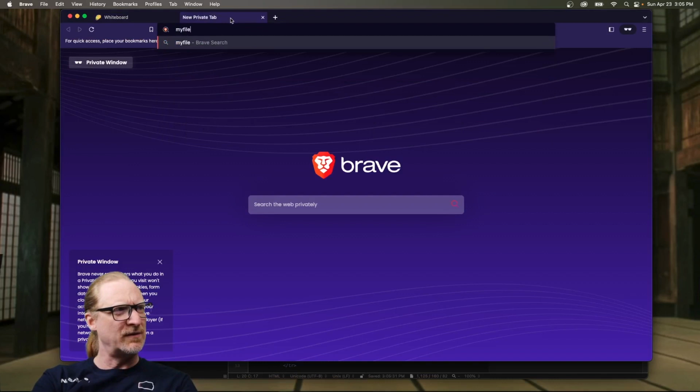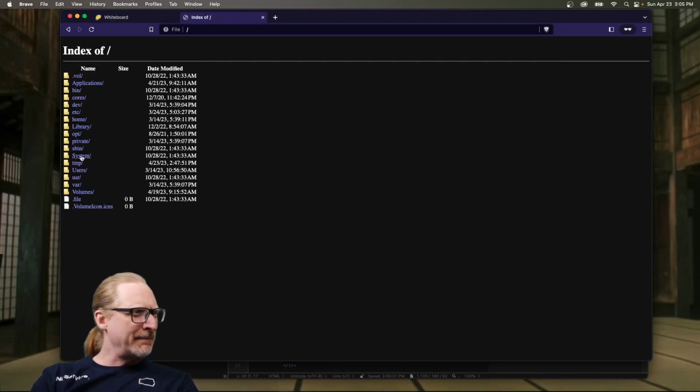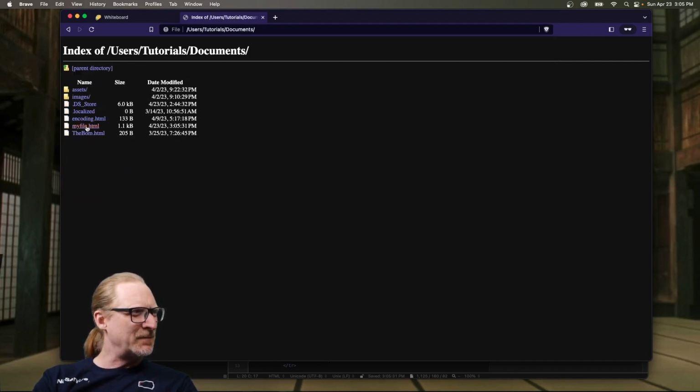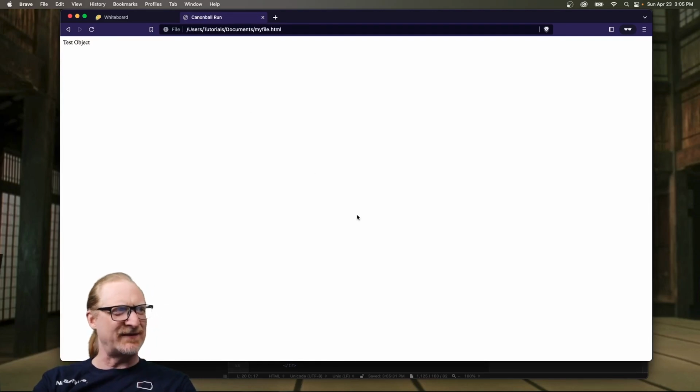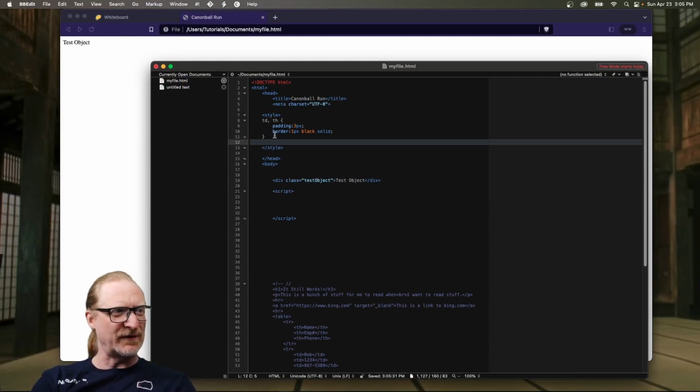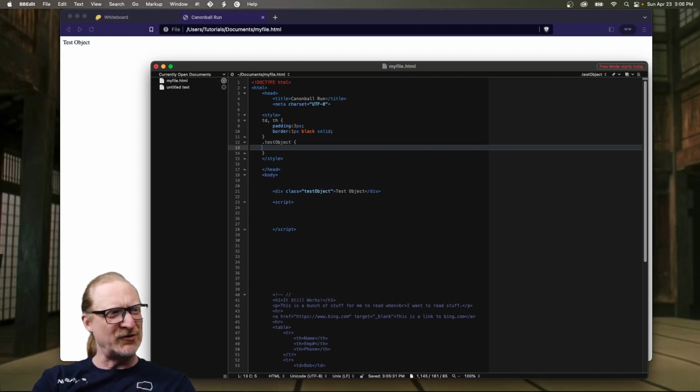Oh, I closed it. Users, tutorials, documents, my file. And there it is, test object. We're going to give it a little style so we know what it looks like. I gave it the class of test object, so I'm going to say .test-object, a little premature CSS here.